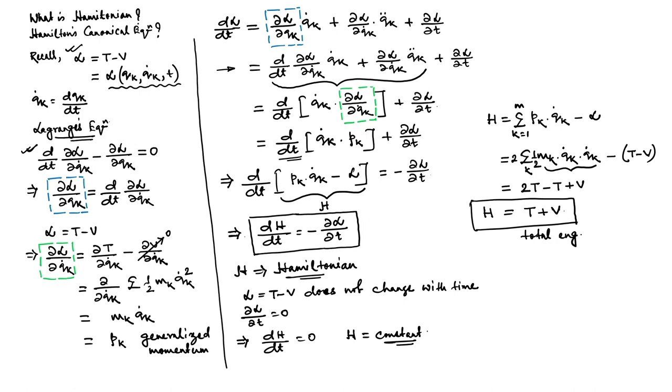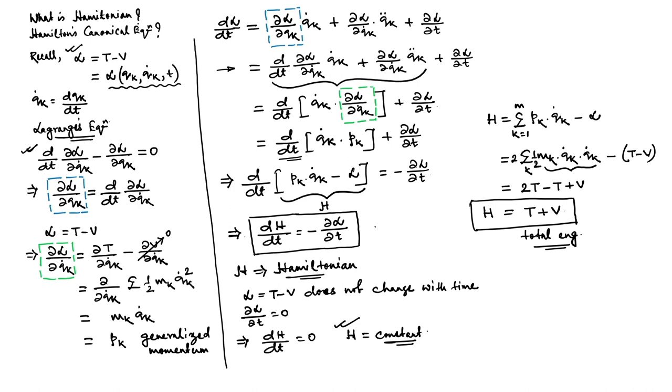So, now we get the expression for Hamiltonian, that is the sum of kinetic energy and potential energy. Now, if I go back to the relation that we have already derived, for a system if L does not change with time, H is constant, which otherwise signifies that total energy is conserved. Okay. So, that is the important derivation. So, we answer the first question, what we mean by Hamiltonian, right. So, this derivation shows us that Hamiltonian is nothing but the total energy in a system, right. And we have also derived a few important equations, and out of that, this is the most important, it correlates the Hamiltonian and Lagrangian. Okay, so first part is answered.